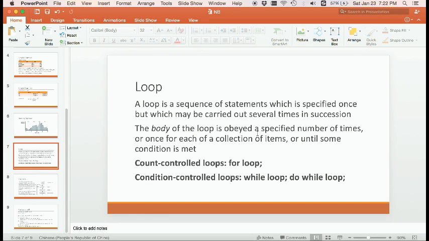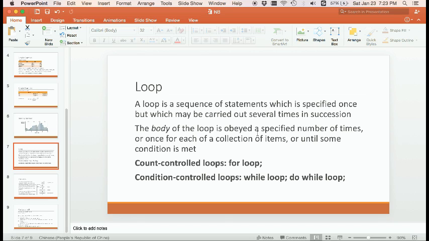Hello class, welcome back. This tutorial will introduce how we can use a loop to partition different training and testing datasets, and how we can use different training and testing datasets to evaluate the average performance for various classification algorithms such as decision tree and naive Bayesian.